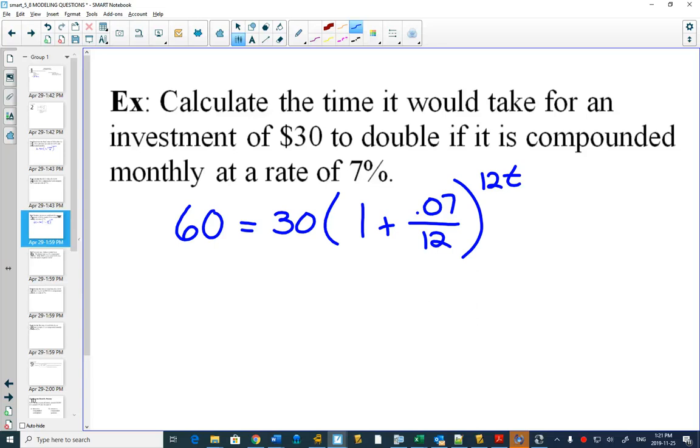Now, whenever you have an equation like this with a number in front, you could take the log of both sides to begin with, and it's not wrong. You have more log laws to do. But it does make sense to simplify first. How could I get rid of the 30 on that side? Because it's 30 times this. I could divide both sides by 30. Can you see if I divide both sides by 30, the other side just becomes 2.